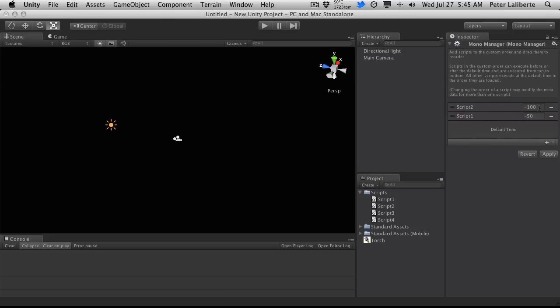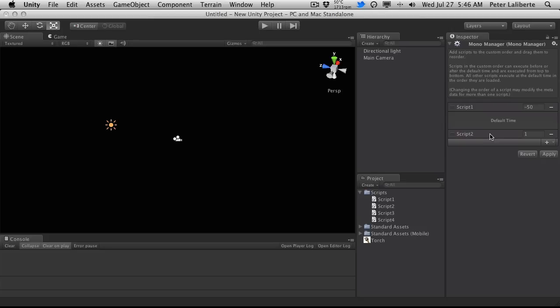Another way to quickly order these, instead of just dragging them, is you can actually type the numbers in. The number closer to 0 puts it closer to the default time. So if we put this at -30, you'll notice it jumps down here. And of course, if you make it a positive number, it'll automatically jump after. So after your default time, you can set up scripts that you want to run at the end of the frame, basically. You could put your little physics things here.